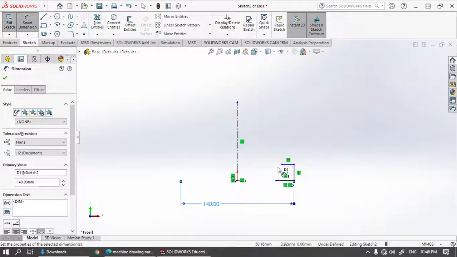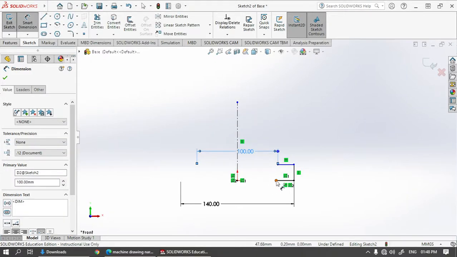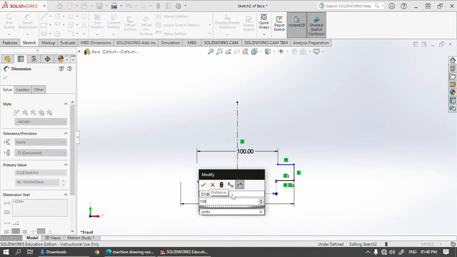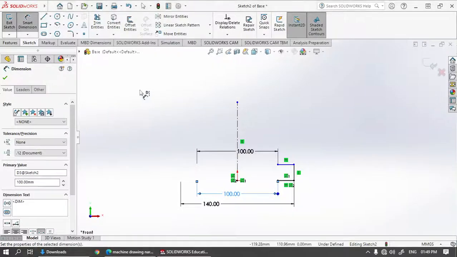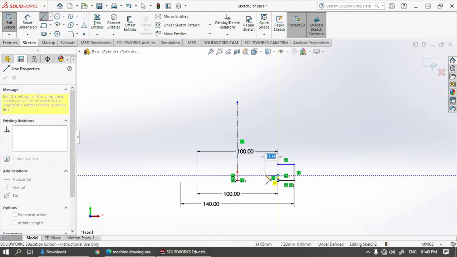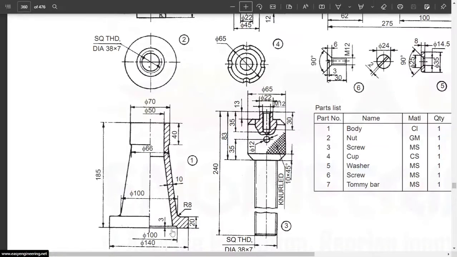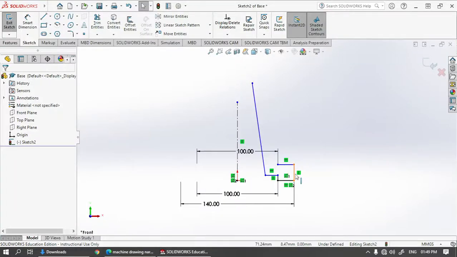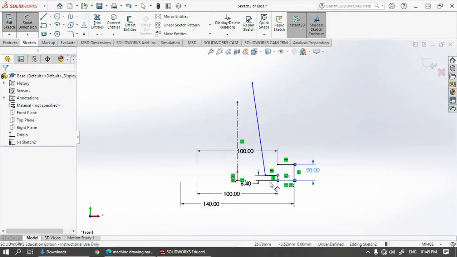Next we need this diameter here, so this is 100. This bottom one also is 100. Now you see here there is a small cut like this, so let's take a line from here, take slightly up, then go left, and then we need an inclined line. Fine. Upward and downward both we have taken. Height we have to take here. So let's go with the height, that is 20. And this height over here, that's 3.